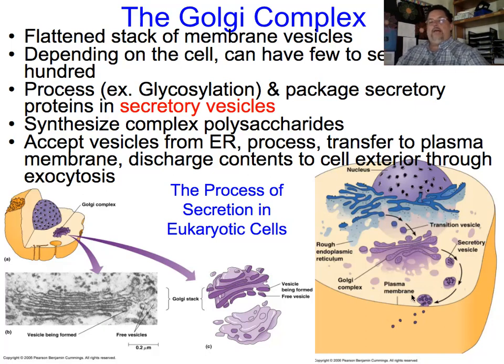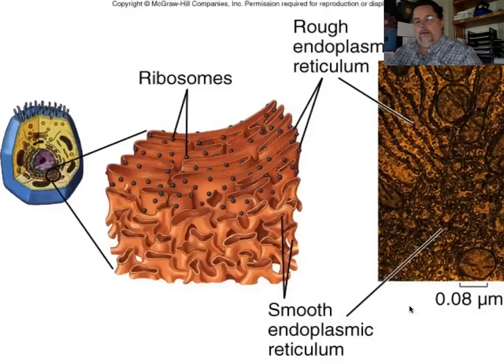So we call this exocytosis. That would be something for another class as well. Basically this soap bubble is made up of plasma membrane. Have you ever seen two bubbles come together? When they come together, it becomes a bigger bubble. Well, imagine a little bubble joins the big bubble. That opens up and whatever was in that soap bubble gets ejected, and that's called exocytosis. That's again, probably for another class.